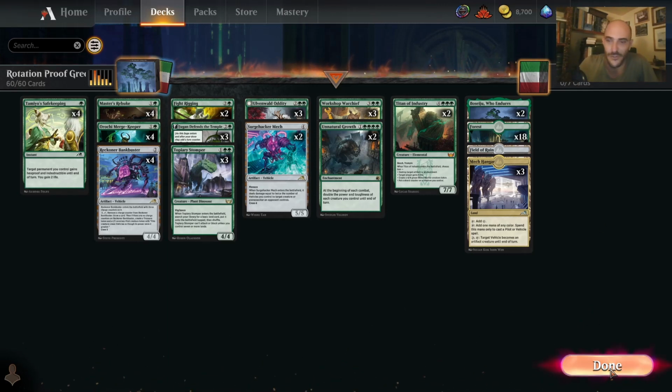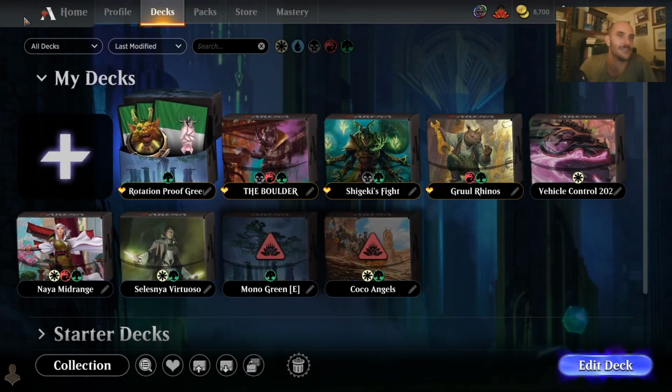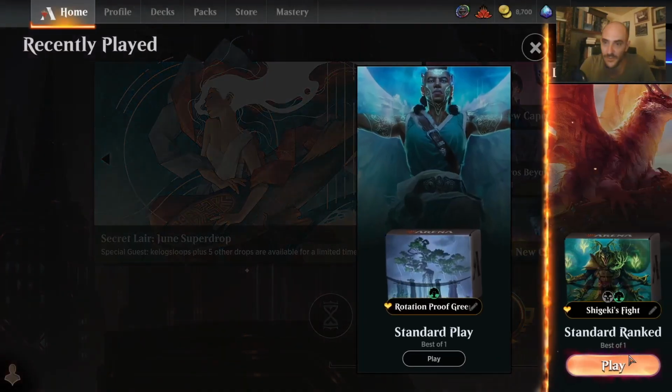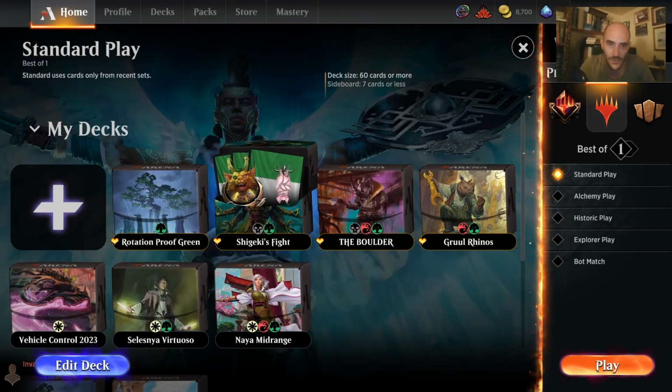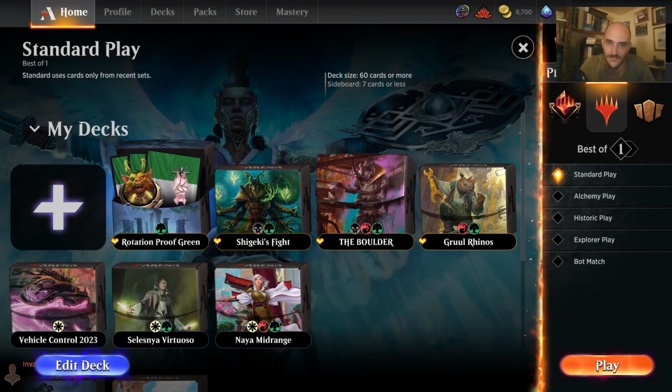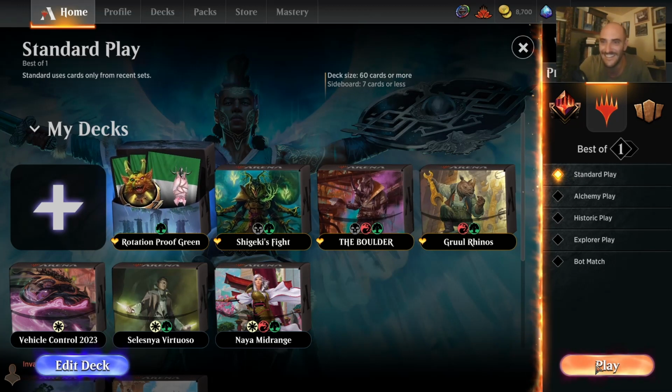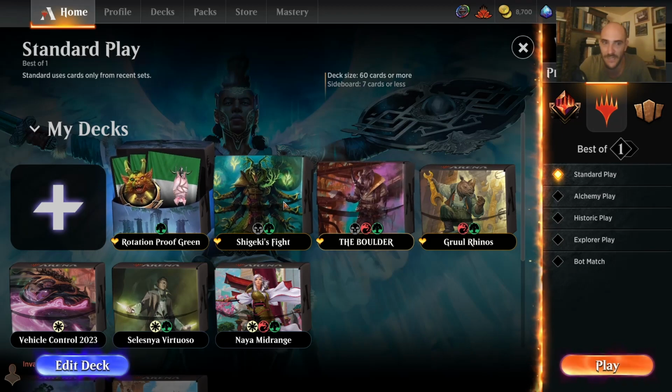So without further ado, let's jump into some games. I'm actually really excited to play this one. Ooh, that's probably going to be... I mean, I hope you guys vote on whatever. You can pick, but this one's also really, really strong. Standard play, rotation proof green.